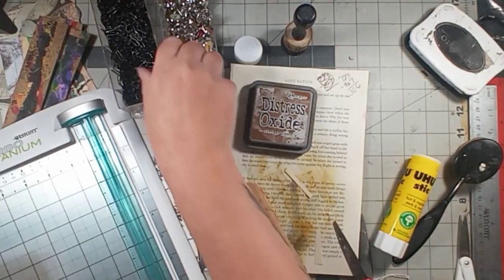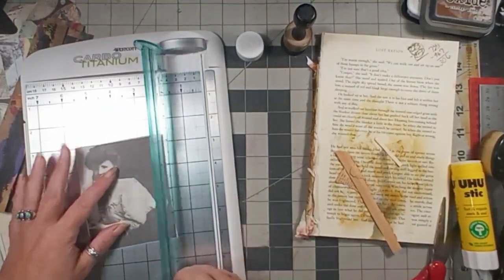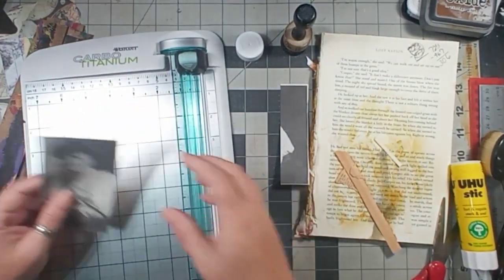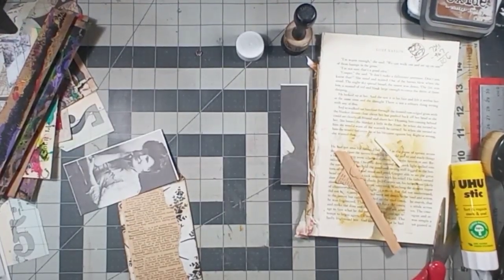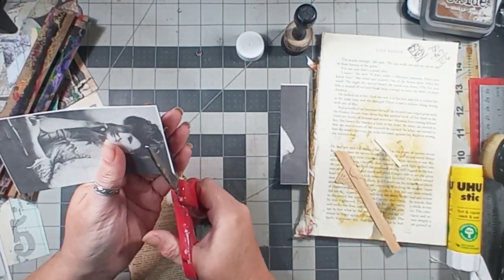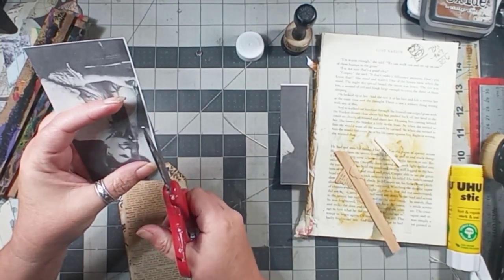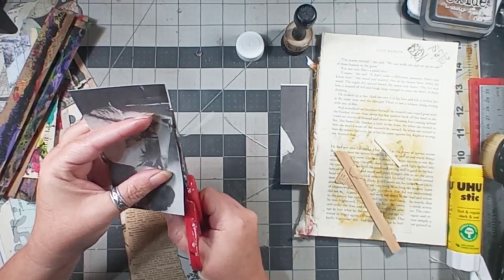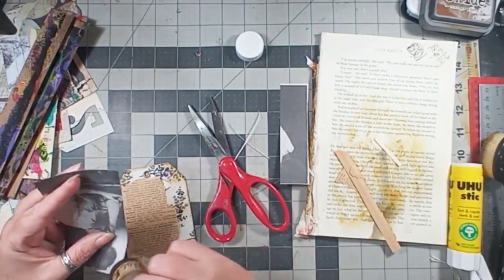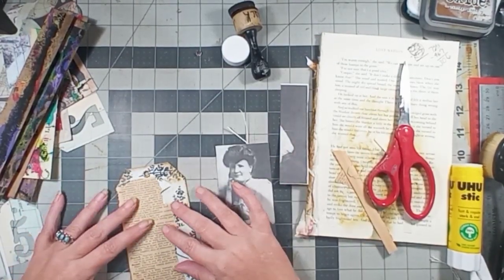You know how people say there's not enough time in the day? There's also never enough room in a craft room, is there? I mean, I have an entire room. There's still never enough room in here. I feel bad for some of you that have to craft on a kitchen table, or I have been there. I've done that. It's not fun. Trying to think where I kept all my stuff when my kids were all home. Guess I just had it piled in my bedroom somewhere, probably in my closet. I have a big walk-in closet. So.